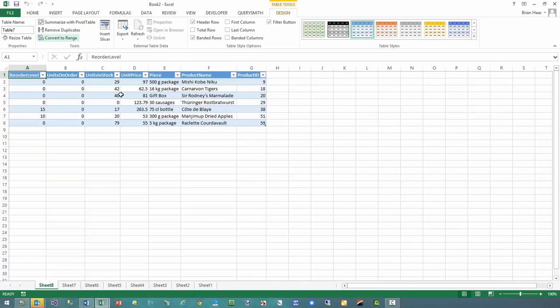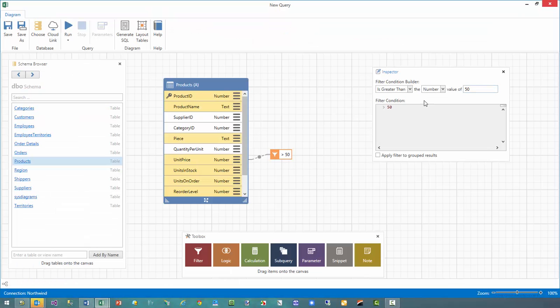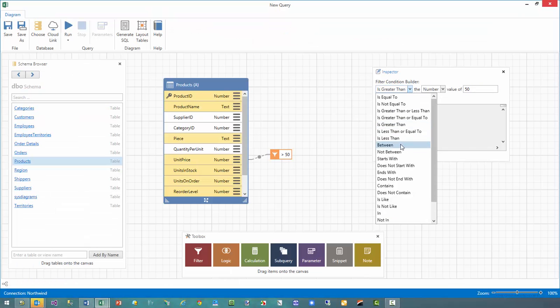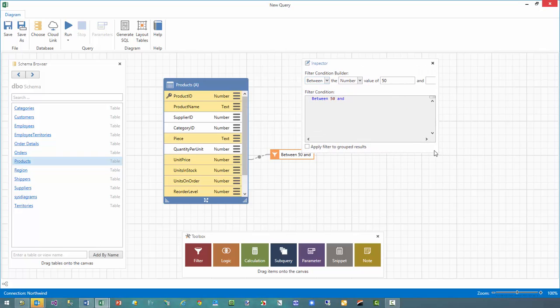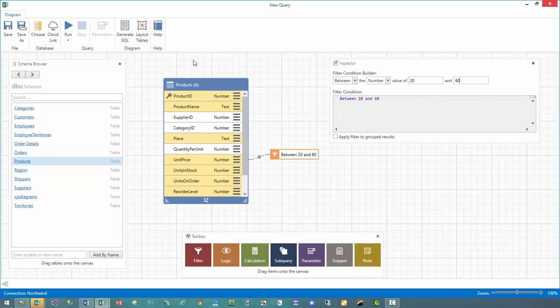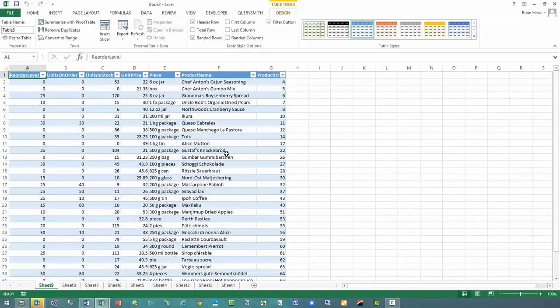So I can do that here. But that's a pretty specific number. I might actually be interested in products that are between, say, 20 and 60. And that's just a way for us to write that out.